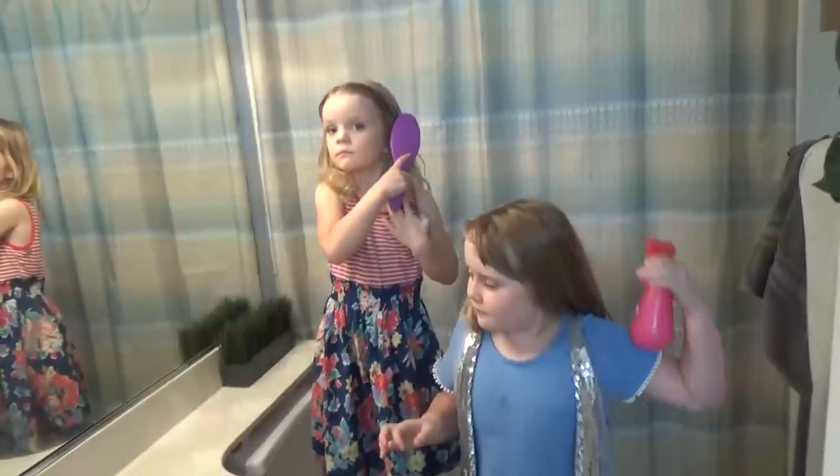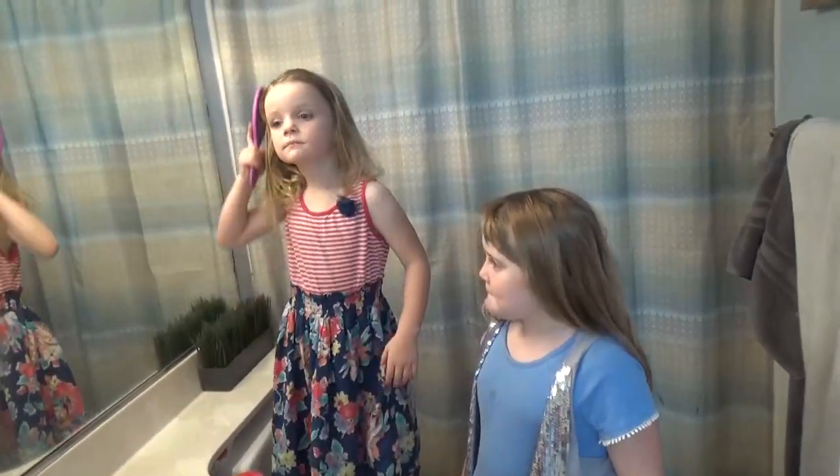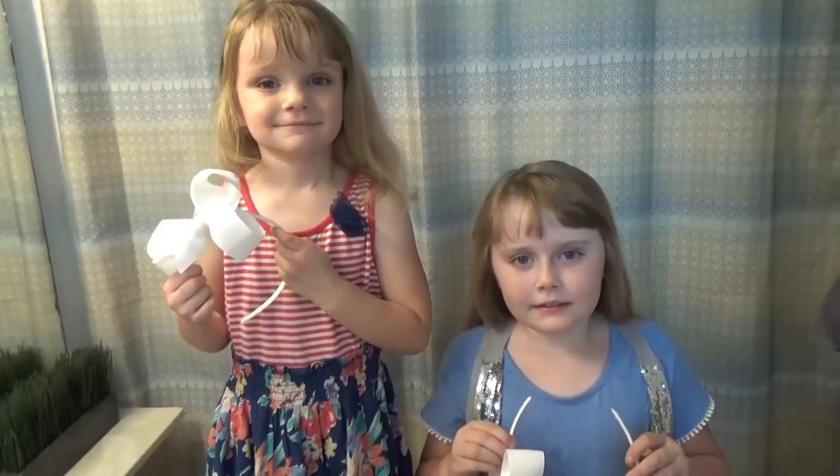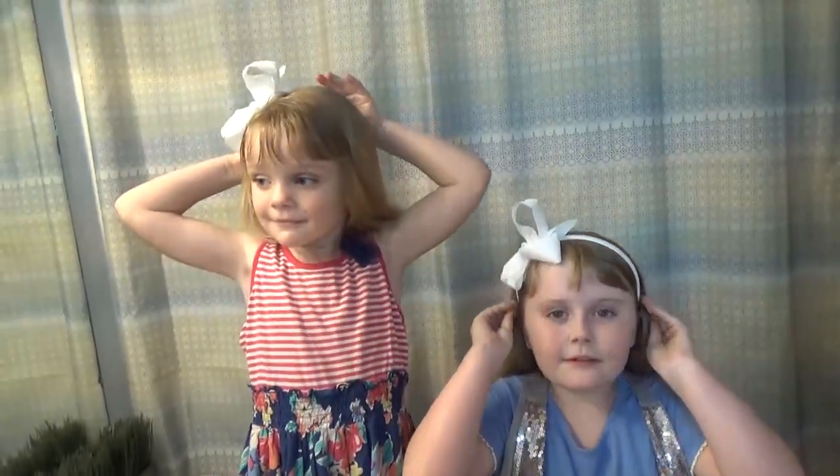So we're really focusing on that over the summer, how to fix it themselves, how to make sure to keep the tangles out, and how to do an easy style, which for us means a headband. Now when it comes to summertime hair, I let the girls try their best. Our favorite summer hairstyle is to put a headband on it. Go ahead, girls. Get all the tangles out, put a headband on it, and call it good.